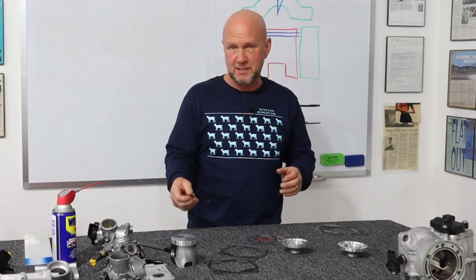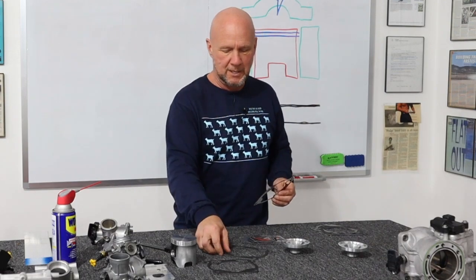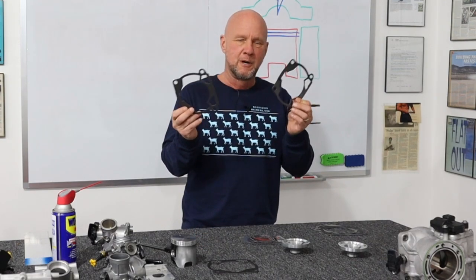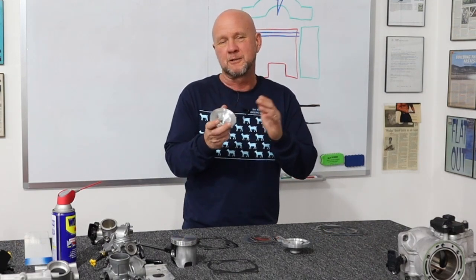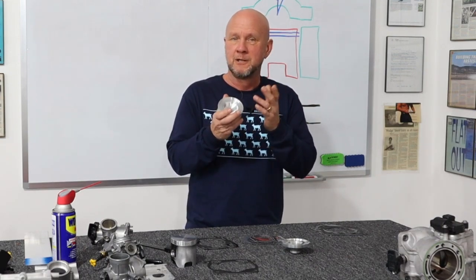Also, the base gasket stack was 45 thousands when it went in there, and I used two gaskets — they come out of our gasket kit — and I write 300 on the two that you would put together to get that 45 thousands clearance. That basically makes your squish band clearance starting at 90 thousands of an inch, and then with the new head insert it grows a little bit bigger because the angle has changed slightly.